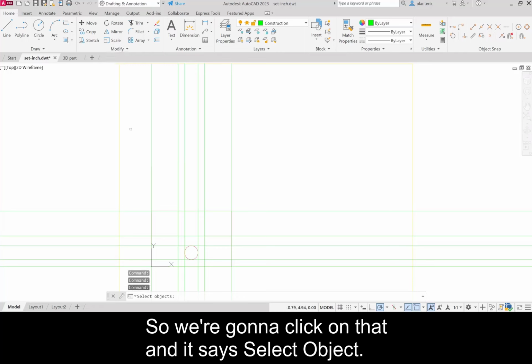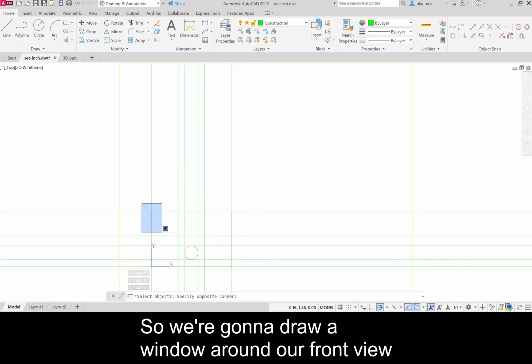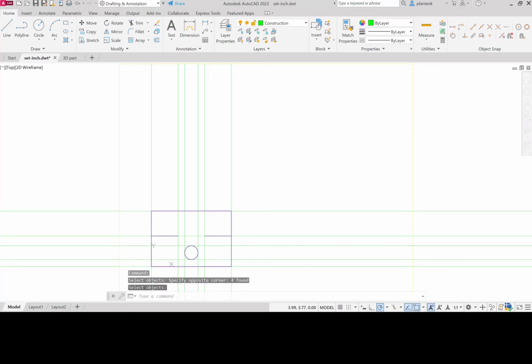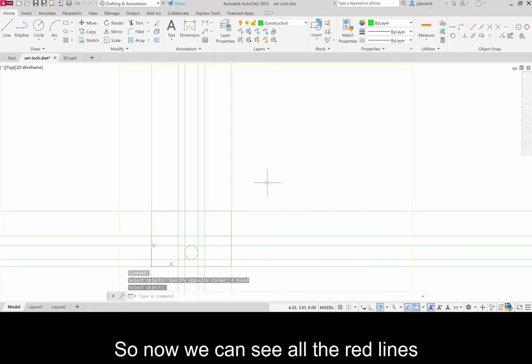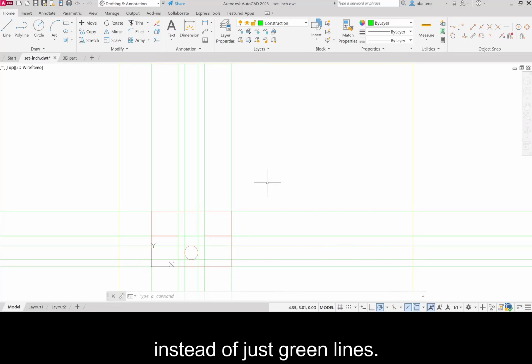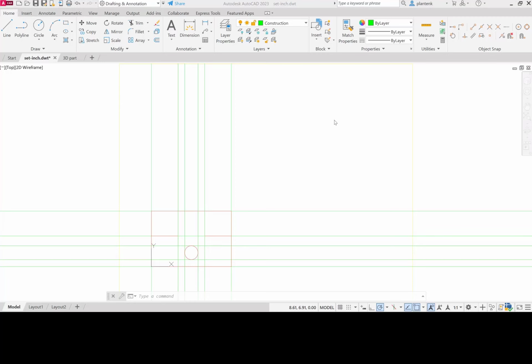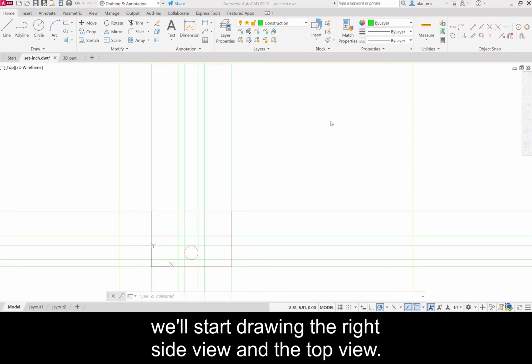So we're going to click on that, and it says select object. We're going to draw a window around our front view, and that will bring it to the front. So now we can see all the red lines instead of just green lines. Alright, so in the next video we'll start drawing the right side view and the top view.